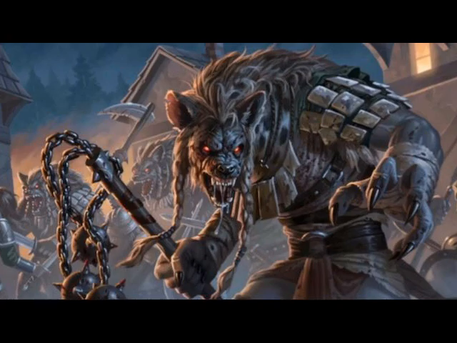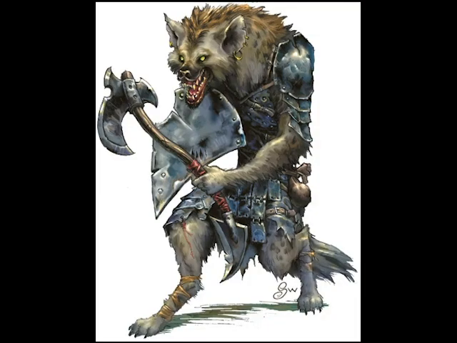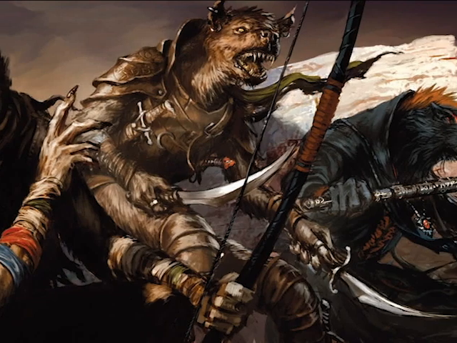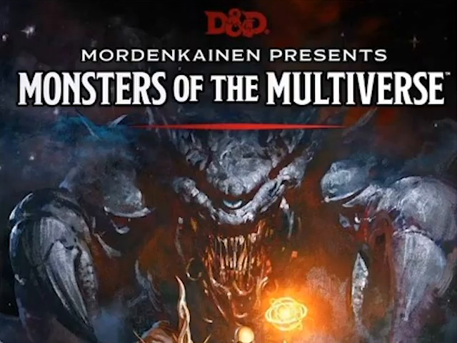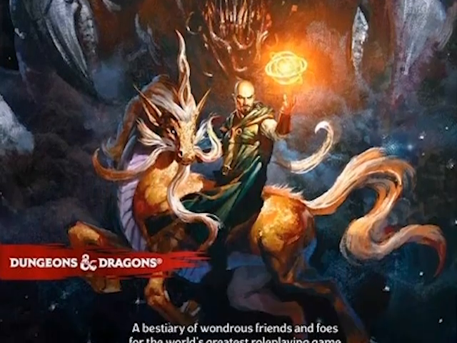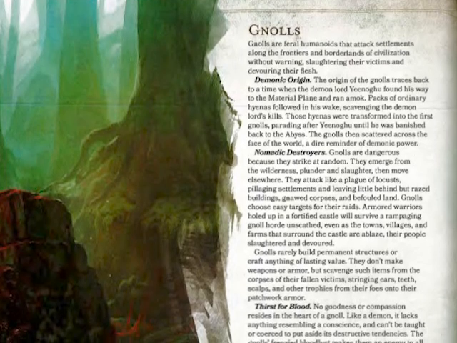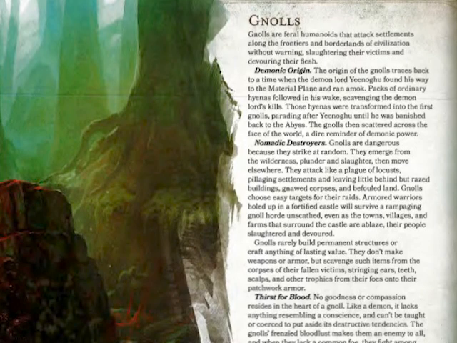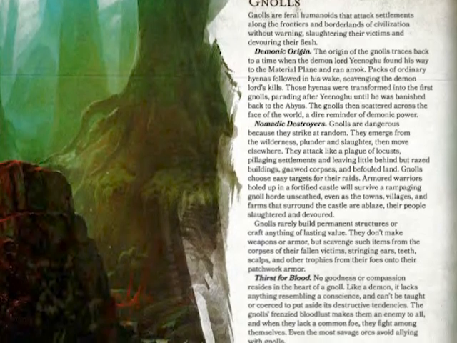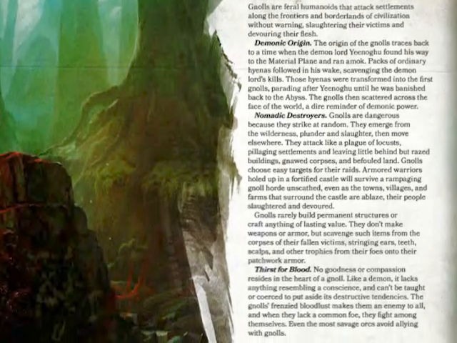They're described as wiry humanoids, usually ranging between 7 to 7.5 feet tall and weighing 280 to 320 pounds. Gnolls also have gray, coarse skin with thick, furry manes that range in color from red to brown and are sometimes even spotted or striped. The Monster Manual in Mordenkainen Presents Monsters of the Multiverse describes them as hyena-headed humanoids that attack without warning, slaughtering their victims and devouring their flesh. They generally live in warm plains, though they're highly adaptable and can be found living in most regions, sometimes even underground. However, the hyena comparisons do not stop there.